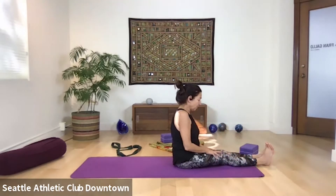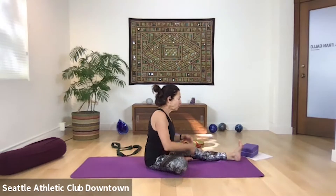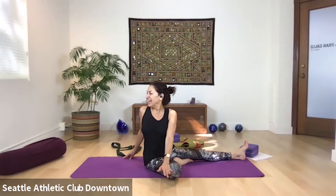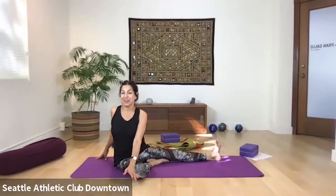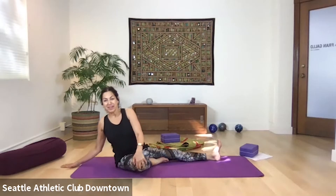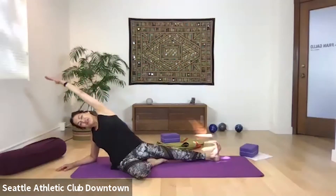We have a twist. Bend your right knee facing forward. The tendency is to turn right away, but first I look forward, reach my arms up, then twist. Getting that nice extension — both sitting bones are down, roll your right shoulder back, breathe in, exhale. Now take your arm down — right sitting bone stays down, the left will probably come up slightly. Reach and extend your left arm open overhead.